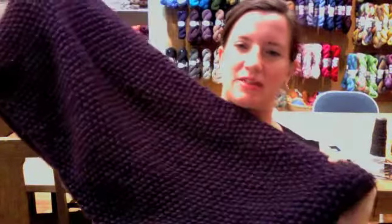And then these last two are both Gaptastic cowls. So this one is what one skein of Cascade Eco Wool plus a single ball of Kids OKs looks like. And there was lots of Eco Wool left over. And then this one is the brand new sample that Melissa just finished, so it hasn't been in the store yet.